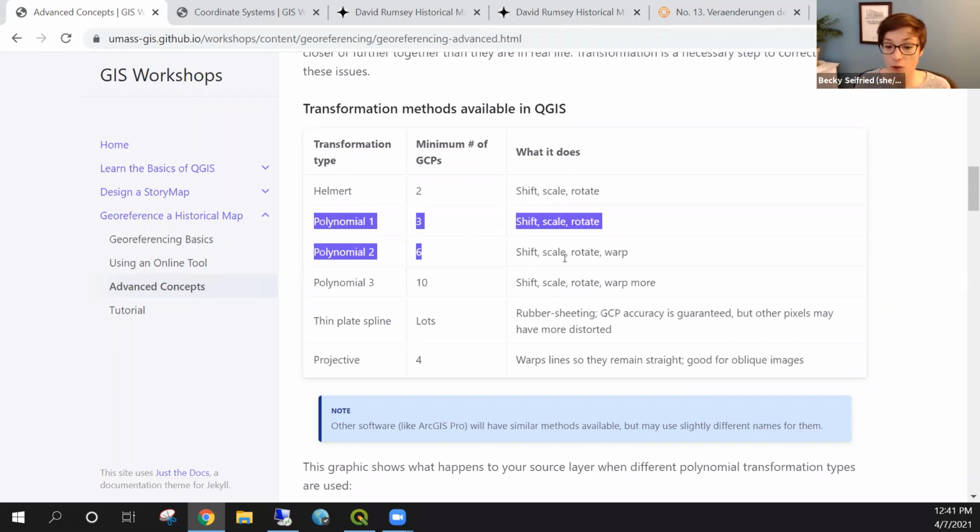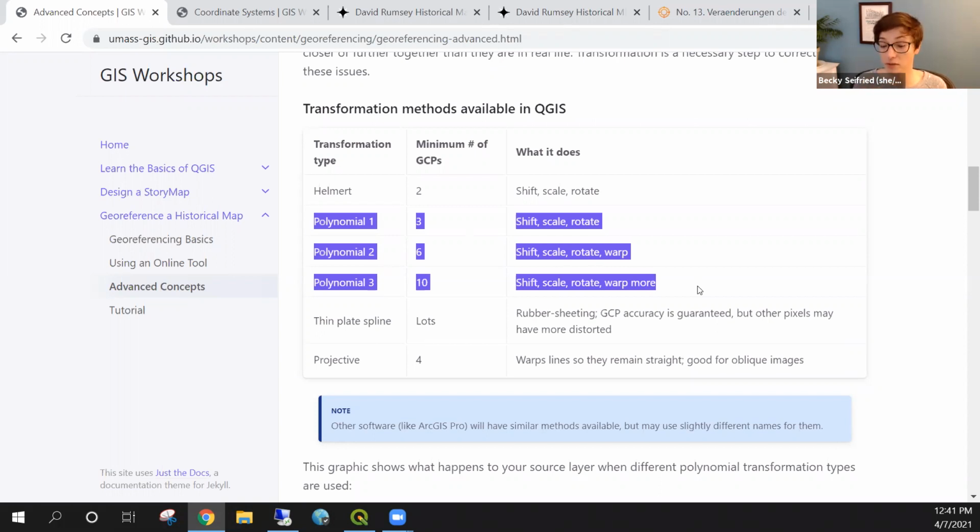But with the polynomial transformations, the approach instead is more of a global accuracy. So the computer with these ones is going to shift your ground control points a little bit. You might tell it this point is in this particular coordinate space, but the computer might shift it a little bit with the goal of maximizing the accuracy of the entire image.